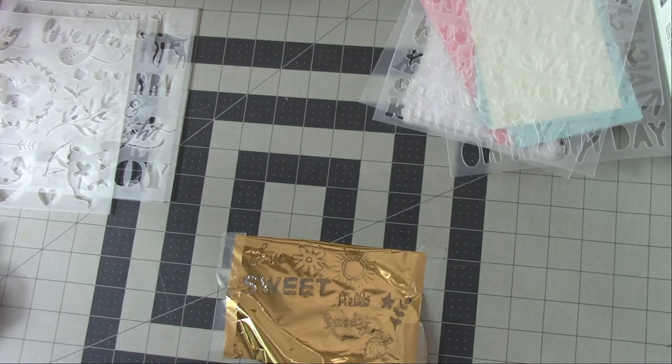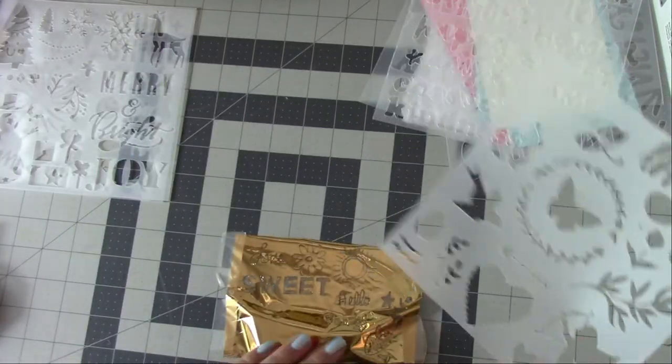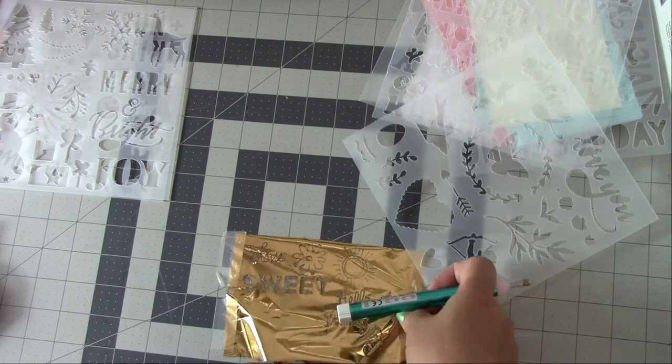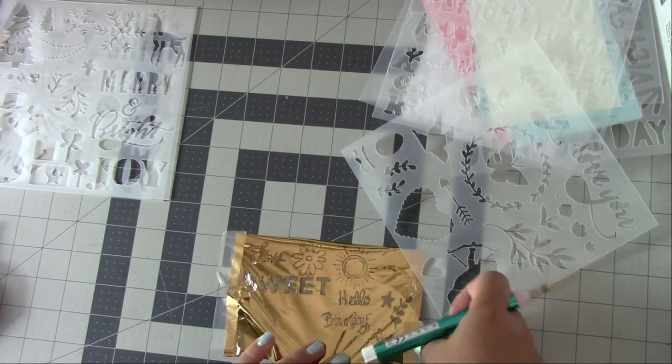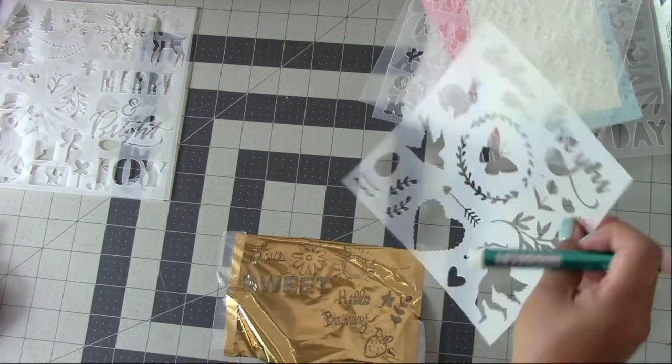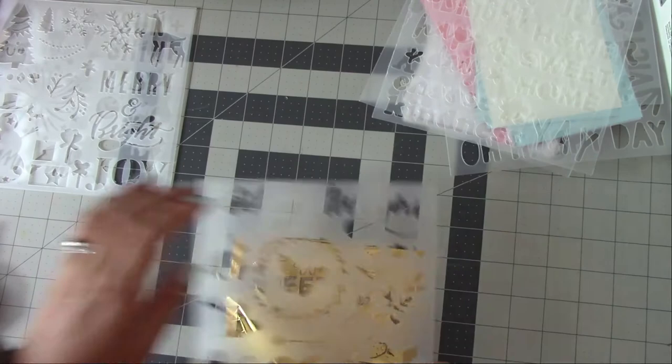Okay, so let's do another holiday stencil. Oh, I'm already peeking at the end result. Okay, we'll do the arrow. I think that's fun. We'll do the arrow.